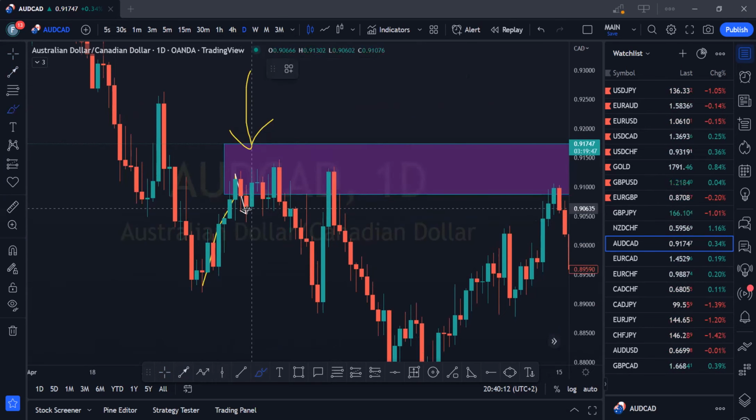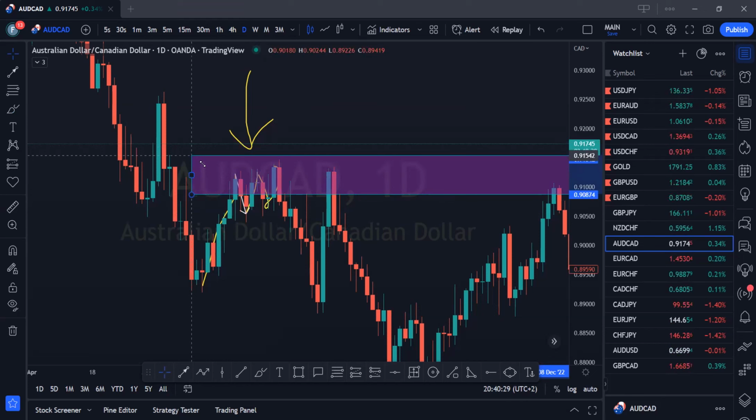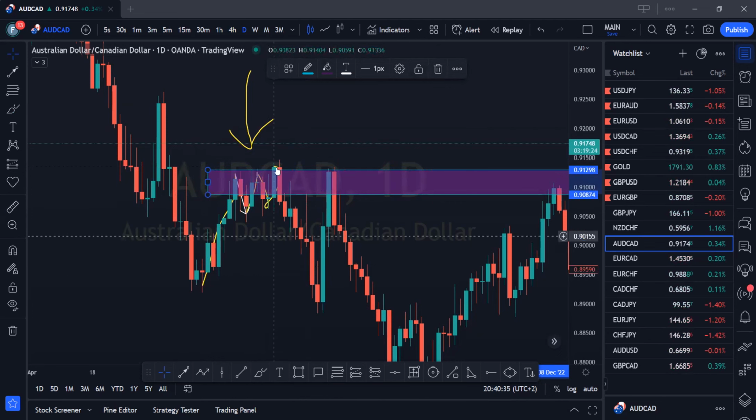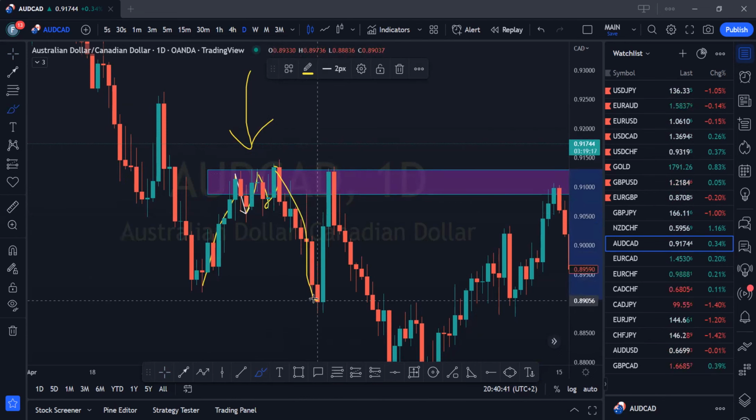So this zone is already a resistance zone. And then you can see price pushing back up into this zone. And then we are seeing another reaction, price coming down. The third time, price came back up, still in that zone or a bit above the zone. And then what did price do? Price came all the way down. The fourth time, price came back up into the zone, and then ultimately that zone was still very, very valid. And then that pushed price all the way down.